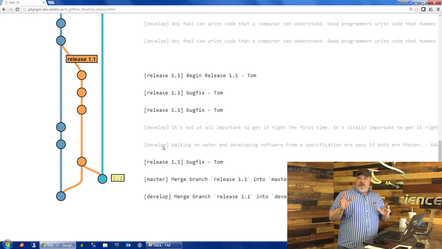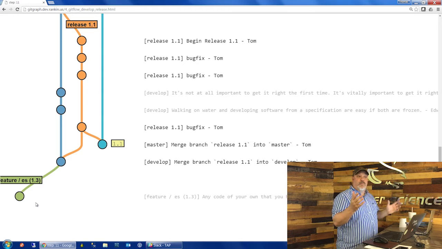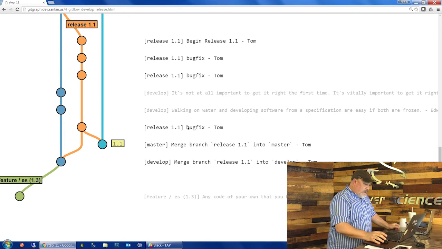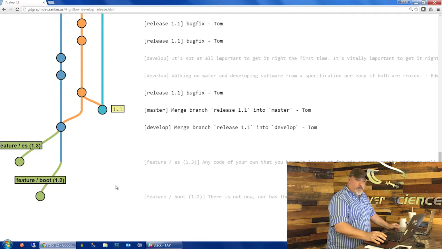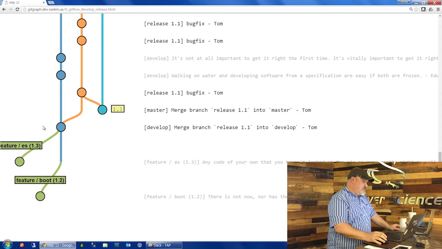There are a couple of reasons you would want to separate out a branch when you're in a cycle like this, right? One, I've got a dev that's working on something that's not for the next release, right? They're working on something that's scheduled for 1.3. We're going to change this thing out to Elasticsearch. So he's going to branch from where we are right now and start doing the Elasticsearch work. And say I've got another dev who's got Twitter Bootstrap coming in to the next release, which is 1.2. Okay. Maybe a little bit tough. You got any questions there? So this is the way to have concurrent development, but they're not necessarily scheduled for the same release cycle.